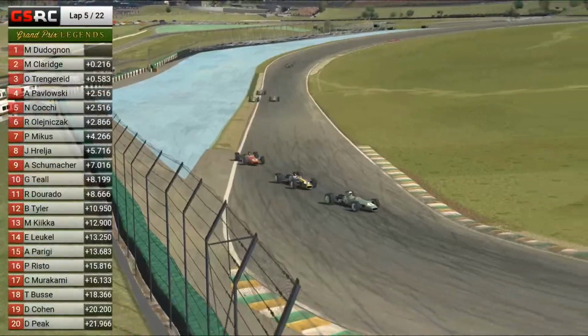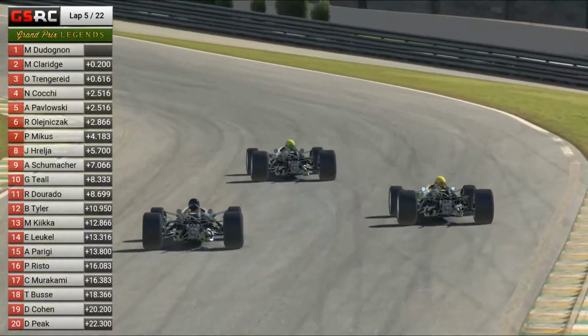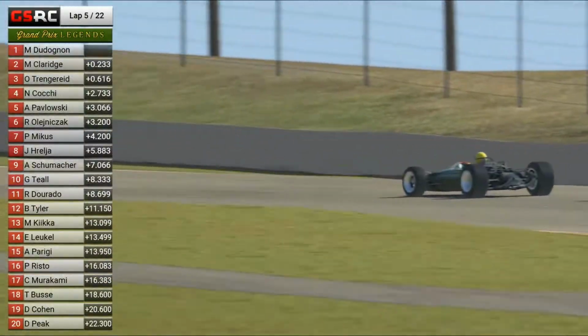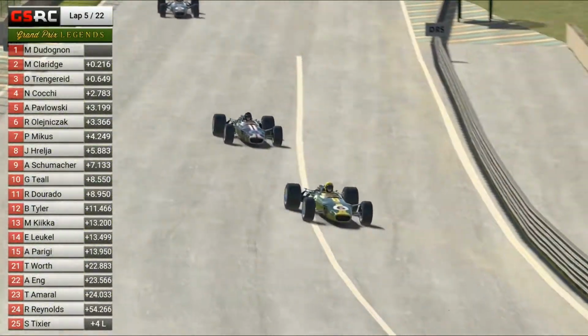Right in behind Nikola Kochi and Roman Paslawski, side by side going into Shunzhou, and Nikola Kochi was able to get that position away. P4 now for him. Rob Olenek nearly tried also to get past Roman Paslawski through Shunzhou, but he was a little bit too eager on the throttle, so he has to settle for that 6th place.